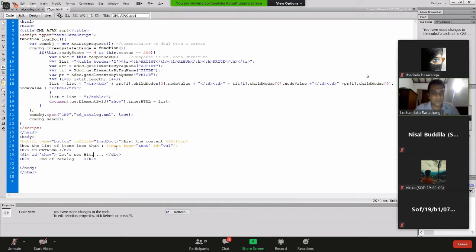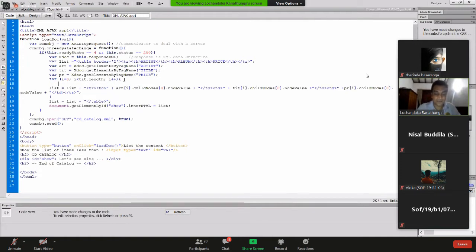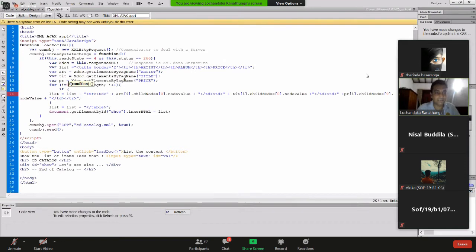Now there are two ways we can do this. We can get this value as a parameter and pass it to here. That is one way. Let's take a kind of value we are going to pass. Suppose we are getting some value as a text value. So here we are going to write another statement. If, now this is a text value, right?